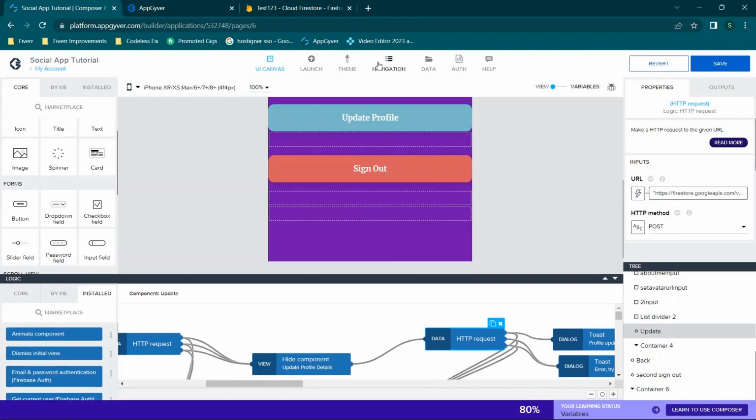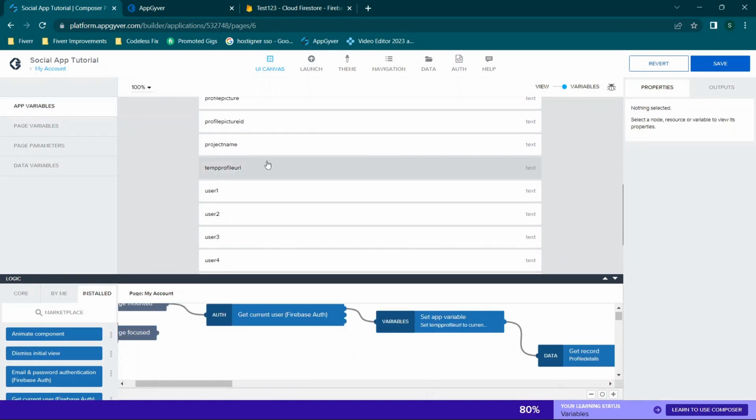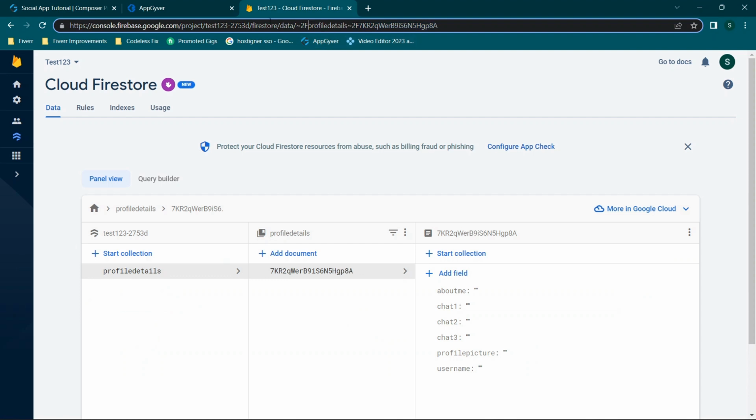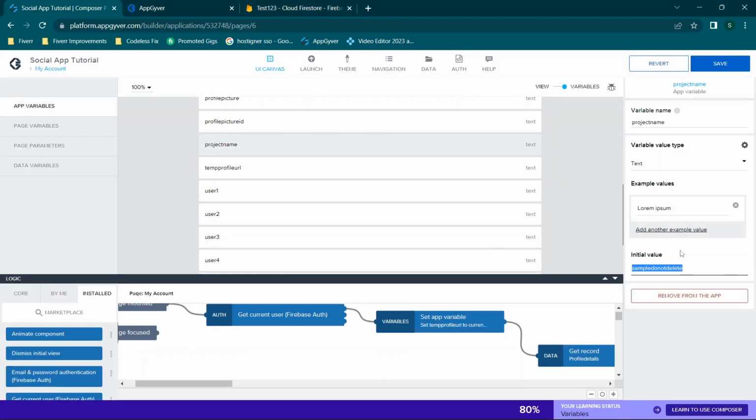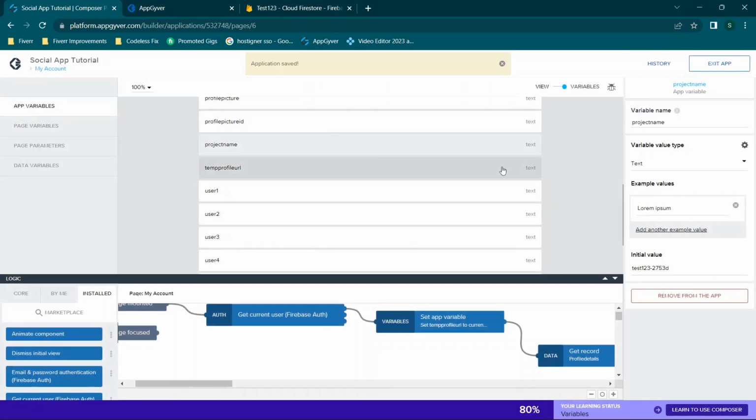So we're going to go to variables, app variable, project name. Here you need to set your initial value to the name of your project. In this case, if our project name is this right here, then we would set this as the variable and click save. This is critical because this is where your app is going to know throughout this video and series where to send the data.